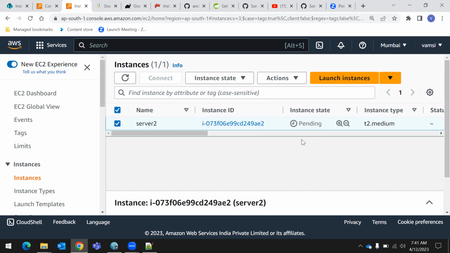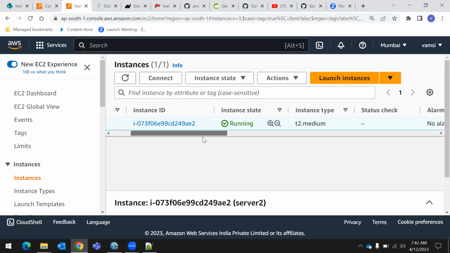If the machine is in the running state, we need to pay the bill for the services, depending on how long we are using the service. If you are using the service continuously, you will get a larger bill. If we use the instances for only some hours, we will get a smaller bill. So based on the usage, we get the bill. That is why I already told you that in AWS we have a model called pay as you go. Whatever services you use and how much time you use them matters, and based on that we pay the bill. Anyhow, you understood how to start the instance and stop the instance.